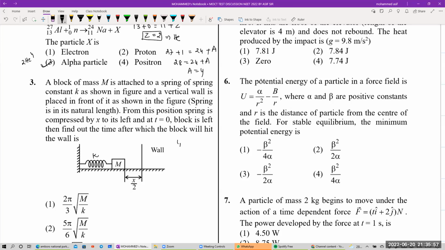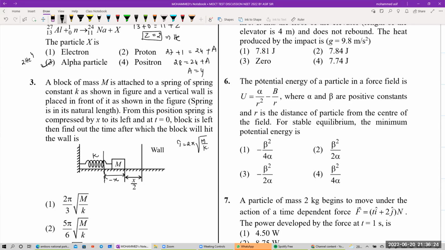याद है, when block is been connected, time period T is equals to 2 pi under root of your m divided by your k. तो टाइम टेकन टू मूव फ्रॉम वेयर बेटा? ये नेगेटिव एक्स एक्सिस पे जा रहा, तो यहाँ से यहाँ तक ये डिस्टेंस हो गया माइनस ऑफ योर X, isn't it? So अपन अब जा कहाँ रहे हैं? It will be going from here minus x to plus x by 2 तक जाएगा.